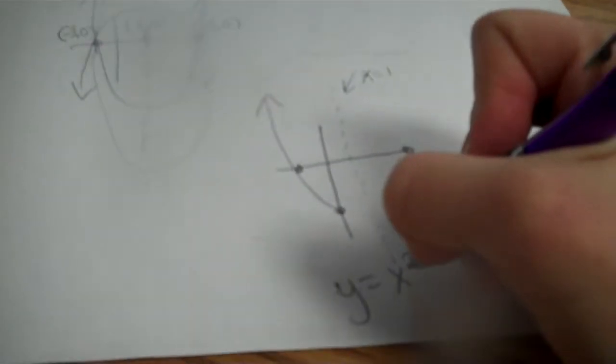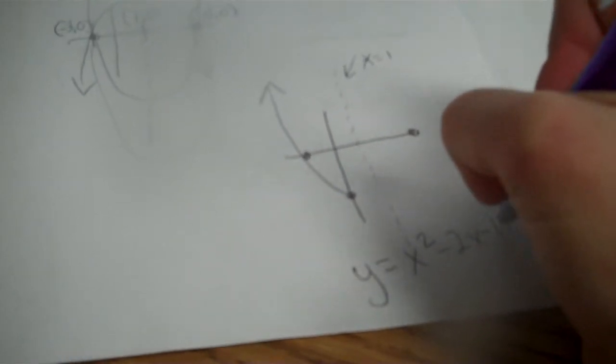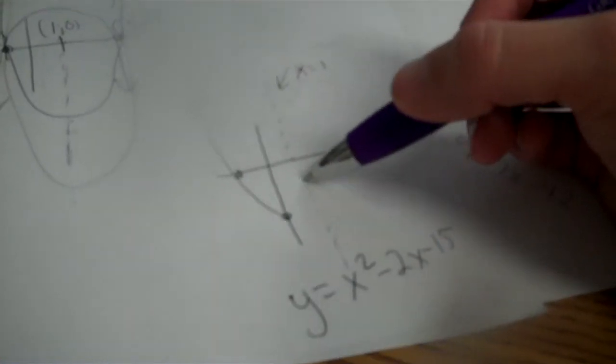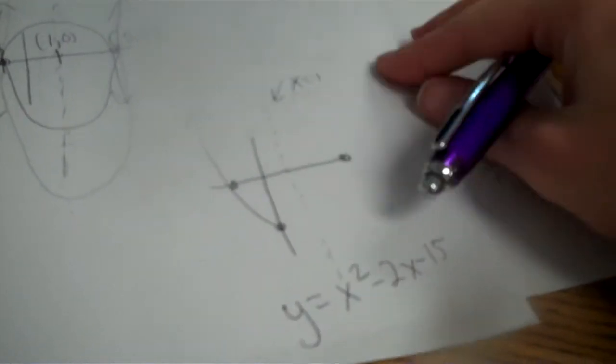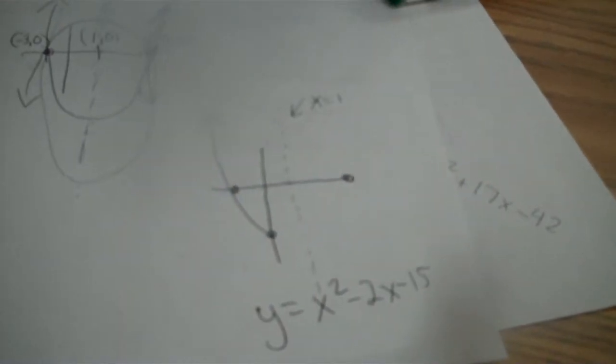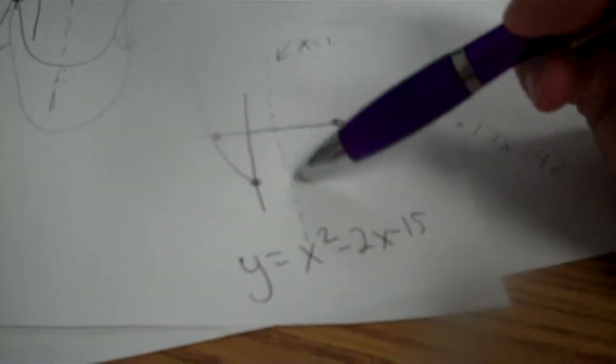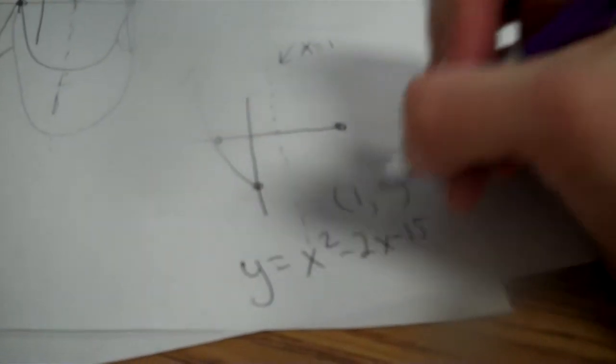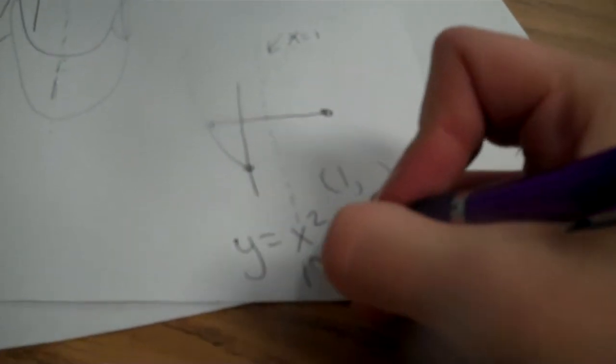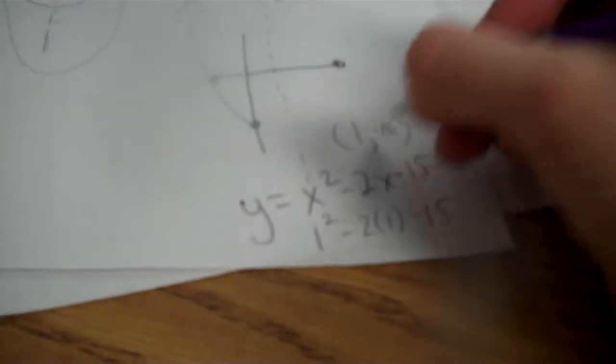So the only other thing you want to think about is I gave you this equation, y equals x squared minus 2x minus 15. If I know that equation, is there any way that I can find out this vertex? So if you think about it, the vertex, what do we know about where it needs to sit? Well, we know it needs to sit on this line of symmetry. So what does that mean one of its coordinates is going to be? We know the x is going to equal 1. Is there any way that we can find the y knowing the x equals 1? We can use our equation. So 1 squared minus 2 times 1 minus 15 is going to give me -16. So I now know my vertex is right here. And now I can connect this and figure out that it's going to go like this.